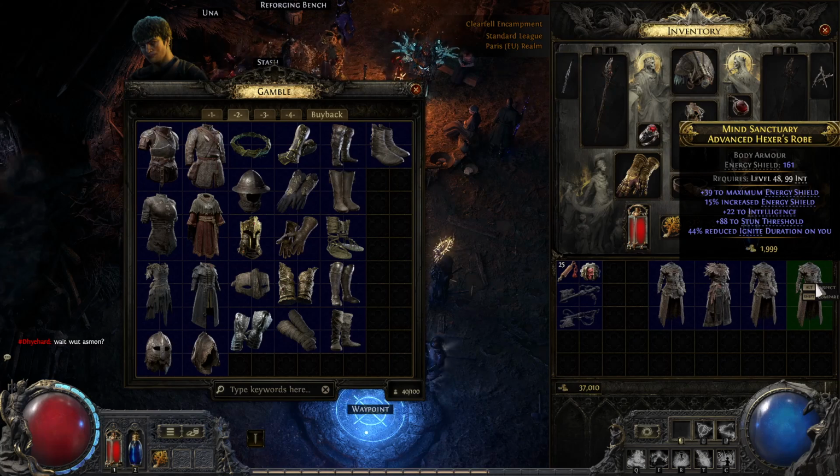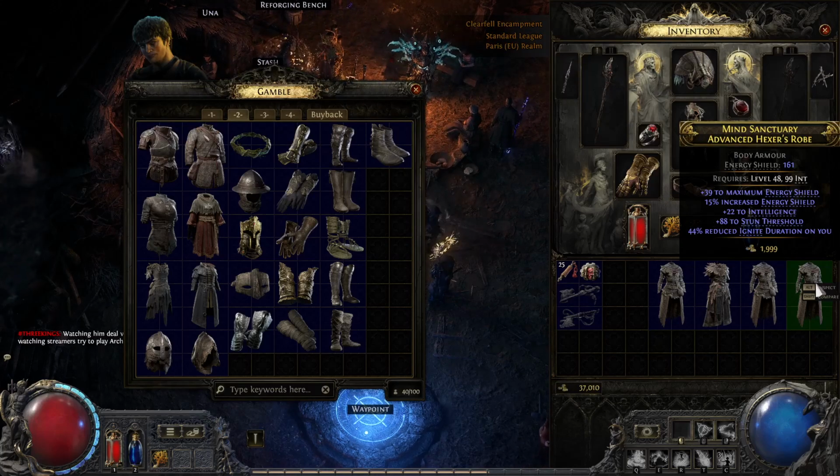So let's say you have one stat that is something you really don't want. For me, stun threshold, I'm not getting stunned at all because I'm not supposed to take any hits. So this is something that I really don't want. So if it's bad, I just sell it back. And then you get things that are blue and you like.